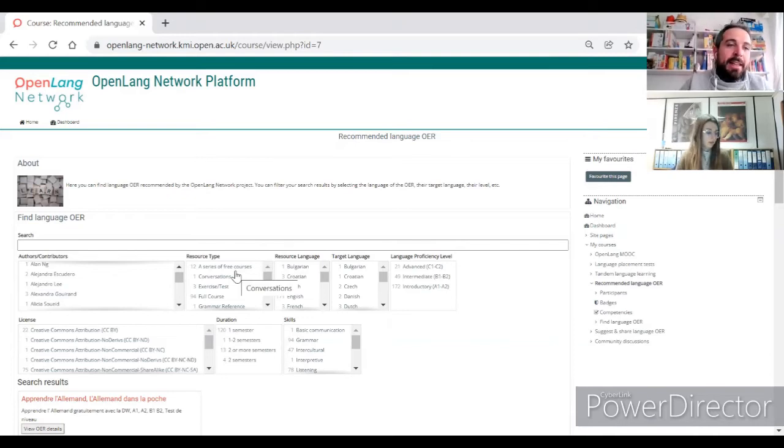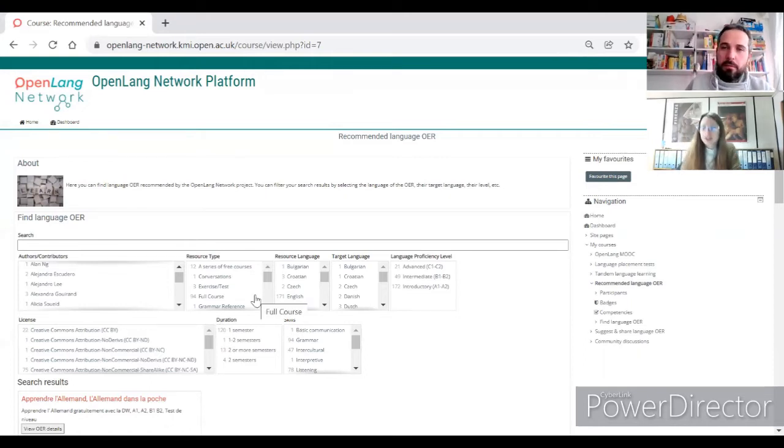You can directly type here the name of the open educational resource you are looking for. Otherwise, you can filter your search results by selecting the resource type, the resource language or the target language, the language proficiency level, the type of license of the OER, the duration or the skills to be acquired.